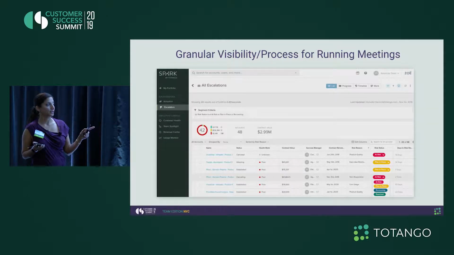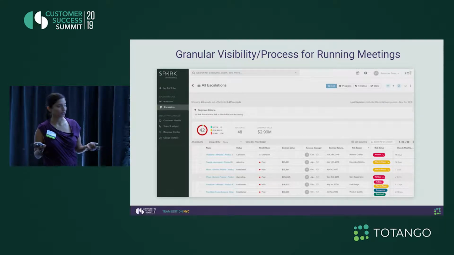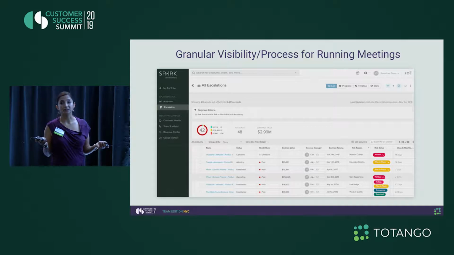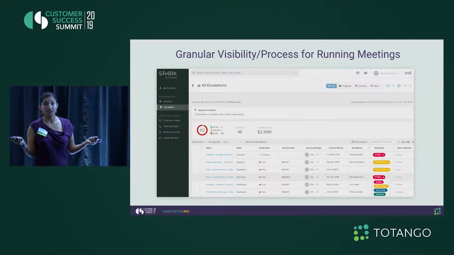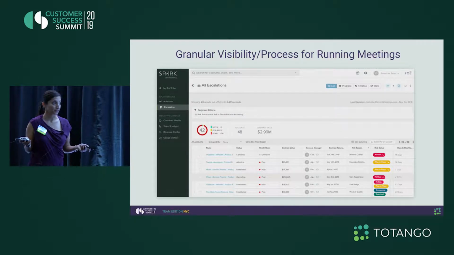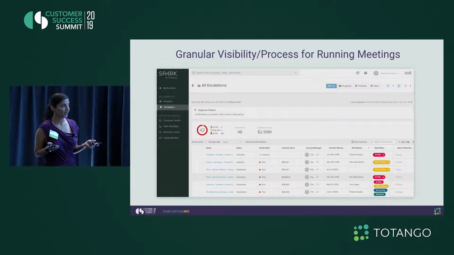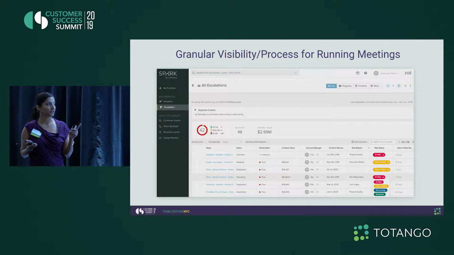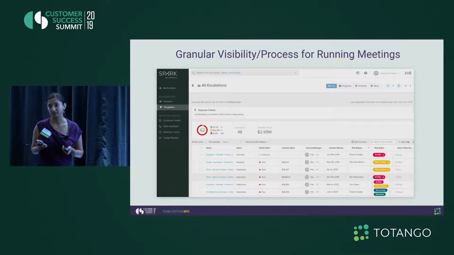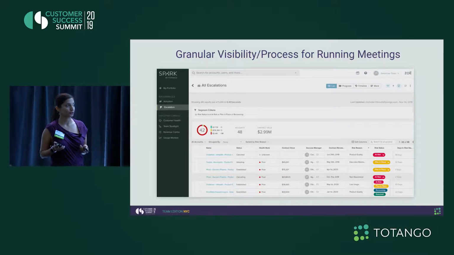In addition to that, it's showing me things like the risk reasons. So why are these accounts in escalation? What is the actual status? Status is something that my CSMs, if I'm, again, a VP of CS, they are updating on a regular basis. And with the process that I put in place, which I will get to in a little bit too. The other thing I can see here is the total number of days that the account is in escalation. Remember, our target is 30 days.